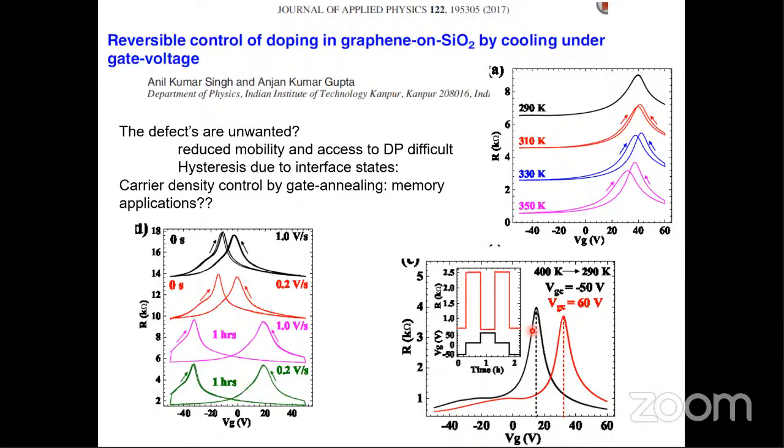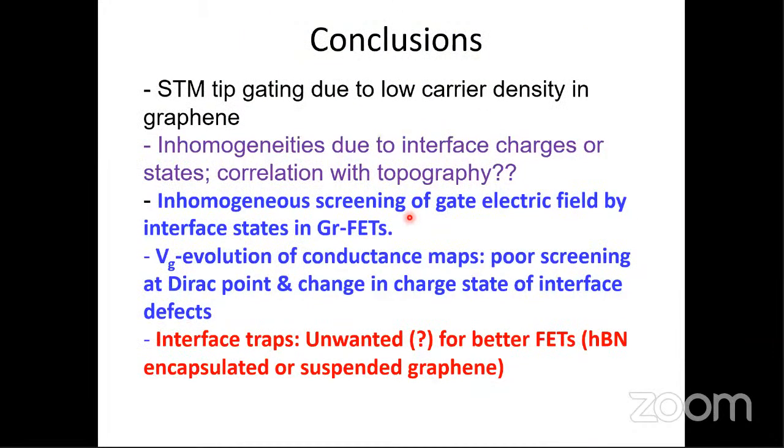So that is very remarkable in the sense that if we can find faster ways of manipulating this interface charge, we can easily get memory devices out of this graphene, okay? So maybe that is a functional material aspect of this work, which I can highlight for this conference, okay? So that pretty much brings to the end of my talk, because I think I have already crossed my time. But here are some summary points which I have said.